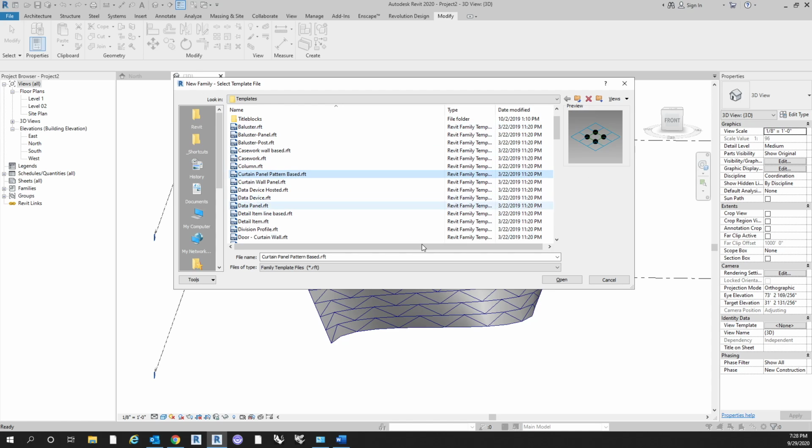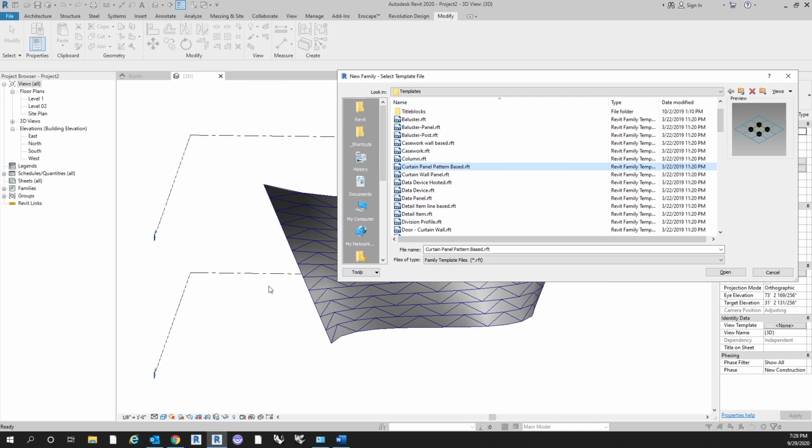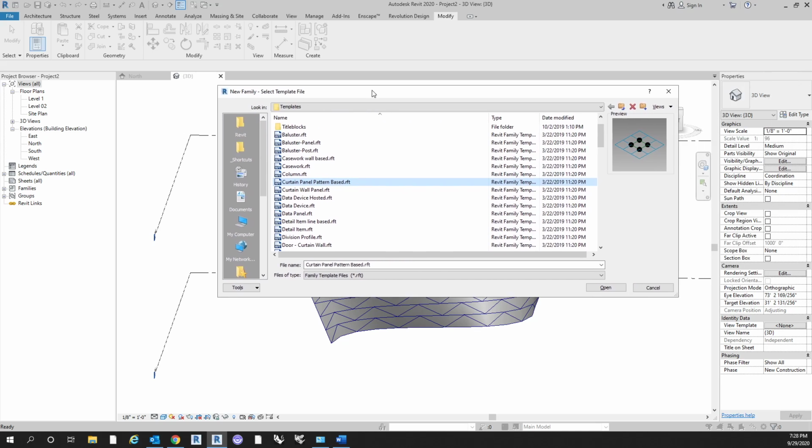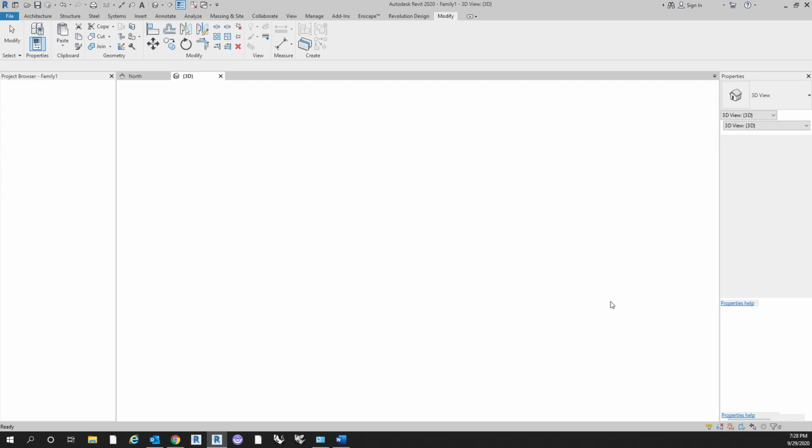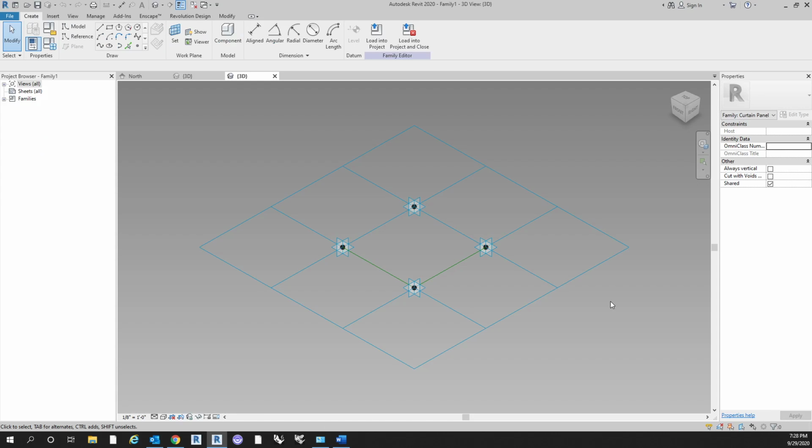So we're going to select this curtain panel pattern-based family. These are specific to the patterns that are created with the divide surface tool, and we can create different kinds of panels or mullions with it.